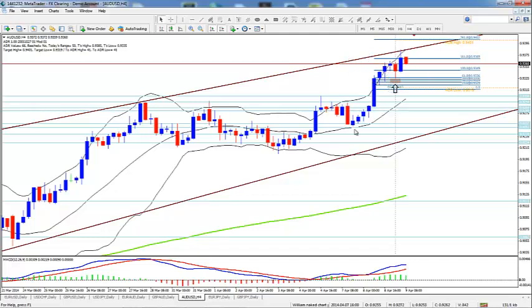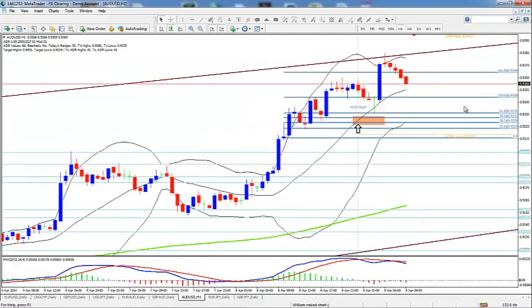We're coming into this channel that we put on the daily chart, and we're coming up to the top of that channel, which actually is at 94.02. Alrighty, so that's confirmation of the daily. Let's go to the 1-hour chart. The 1-hour chart is pulling back and it's coming back down.